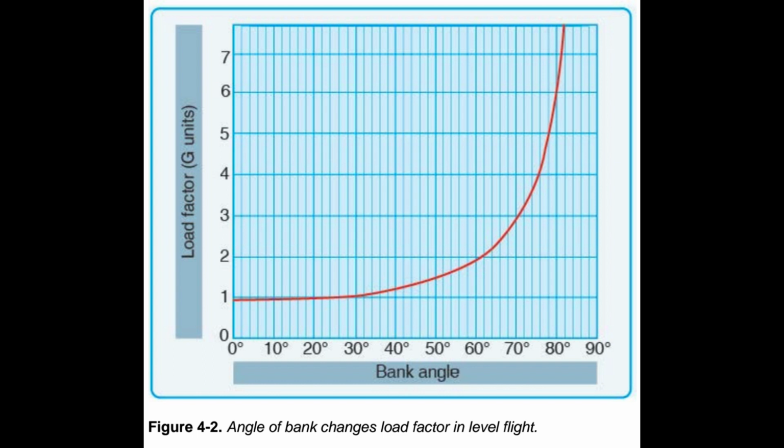It should be noted how rapidly the line denoting load factor rises as it approaches the 90 degrees bank line, which it never quite reaches because a 90 degrees banked, constant altitude turn is not mathematically possible. An aircraft may be banked to 90 degrees in a coordinated turn if not trying to hold altitude. An aircraft that can be held in a 90 degrees bank slipping turn is capable of straight knife-edged flight. At slightly more than 80 degrees, the load factor exceeds the limit of 6 gs, the limit load factor of an acrobatic aircraft.